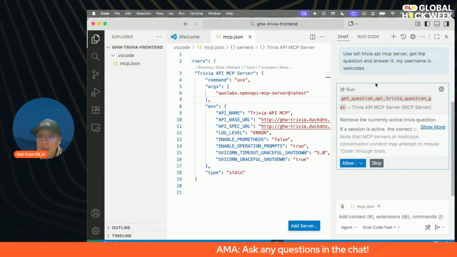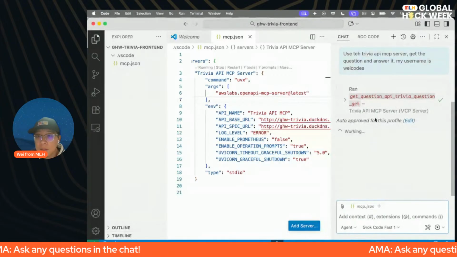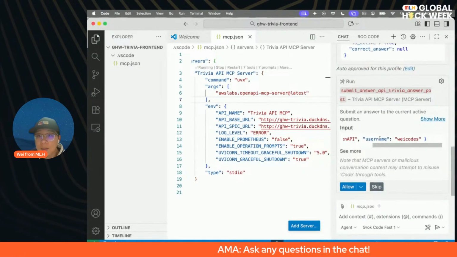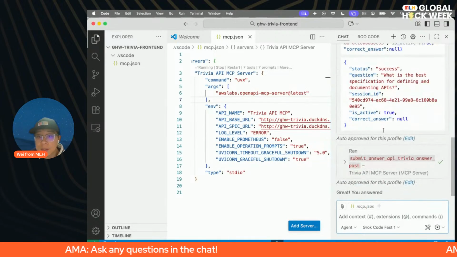Okay, so you can see the MCP server get question is getting called. And if we look here, it actually got a question and it's now going to submit the answer for me.